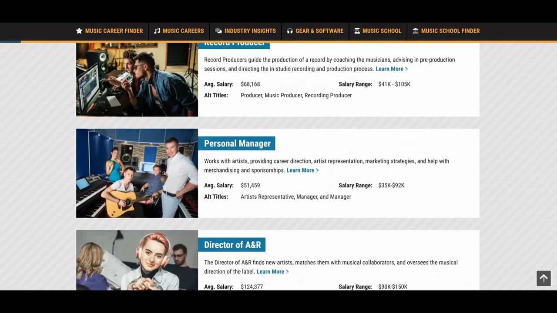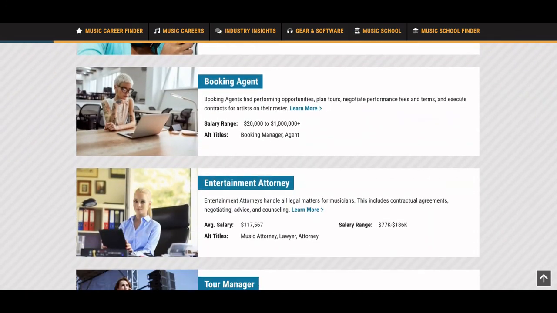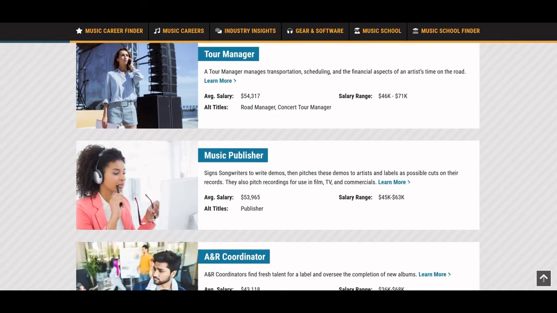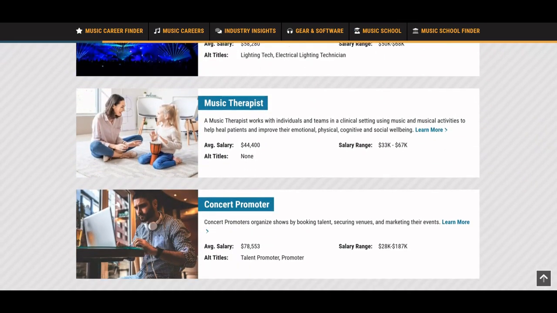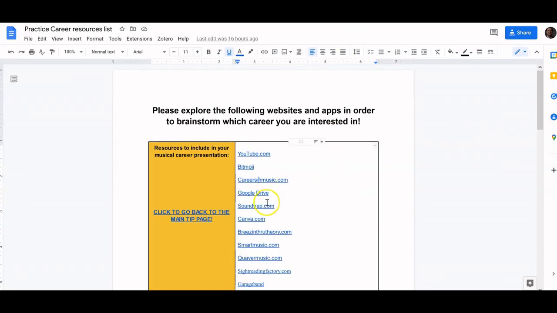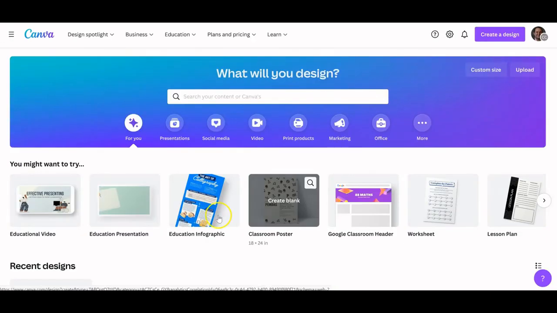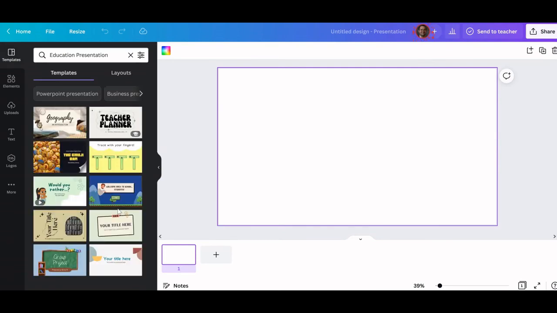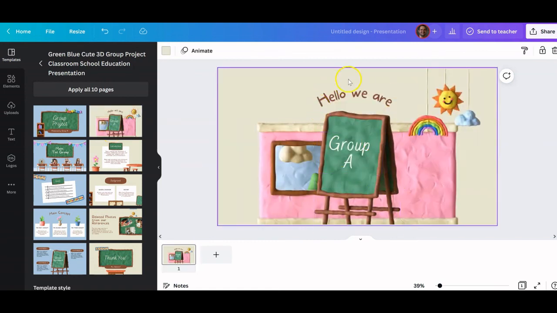In this PBL, the students will complete a music career collaborative project by exploring careersinmusic.com, choosing a career that most inspires them, then break into small instructor-chosen groups to discuss each individual choice. The groups will then collaboratively create a slideshow which explains each chosen career and its relationship to the other careers in the group. The students will share slides from their group presentation saved on canva.com. The main focus, or one of the 4 C's of this project, is collaboration, because the students work in groups the majority of the length of the PBL.